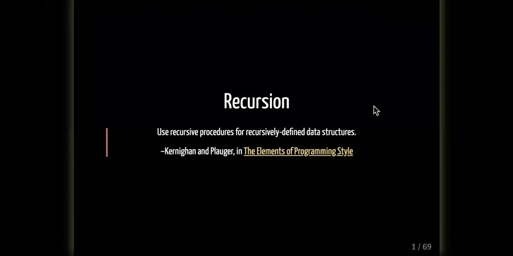This is a quote that I thought was important, and it'll make more sense later: use recursive procedures for recursively defined data structures. Once we see what recursion means and how it solves some problems, I think this will make sense. But very often you'll wonder, why would I use recursion instead of a loop, a for loop or a while loop? Because in some ways, a recursive algorithm is similar to an algorithm with a loop. It's a repetitive process. And the answer is you use recursion where it makes sense, where the thing you're trying to loop through is by nature recursive. Bear that in mind, memorize that. We'll get to that a little bit later, once we discuss what recursion even is.